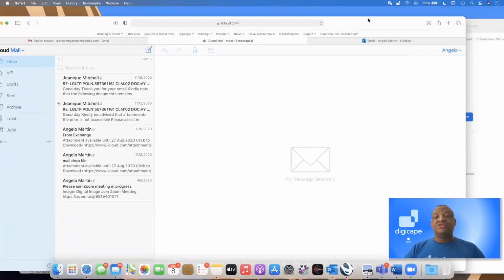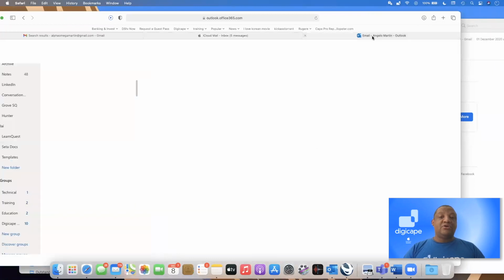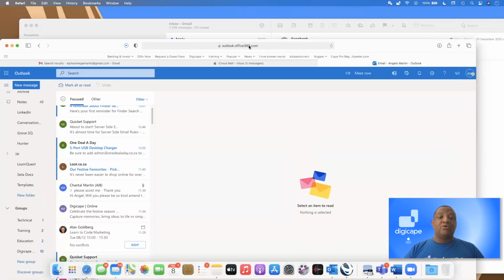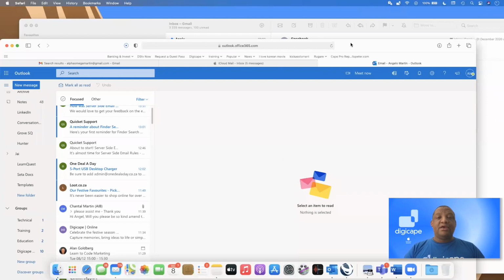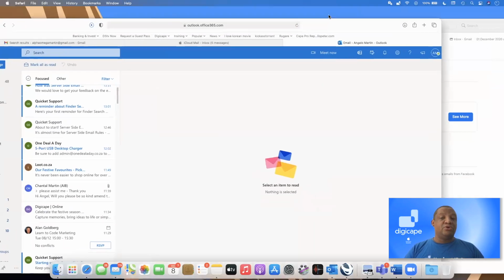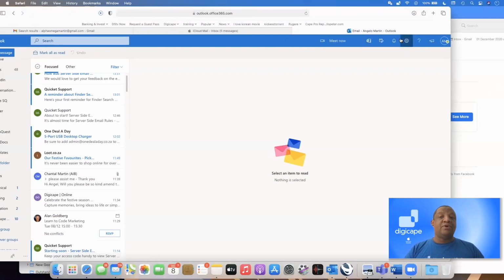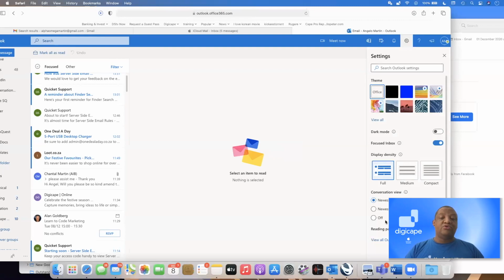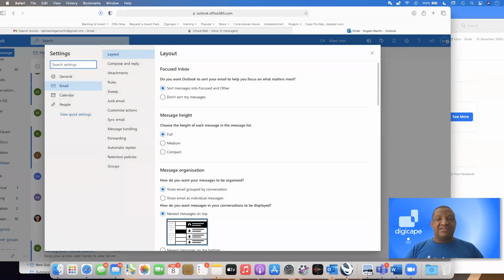For the people who are using Outlook, you can also go to your Outlook webmail, and to get to your rules, you go to the cogwheel, and under the cogwheel, you go to view all Outlook settings. This is like a back cave, guys. It's a bit hidden away. And in those additional settings, you will find the rules there.